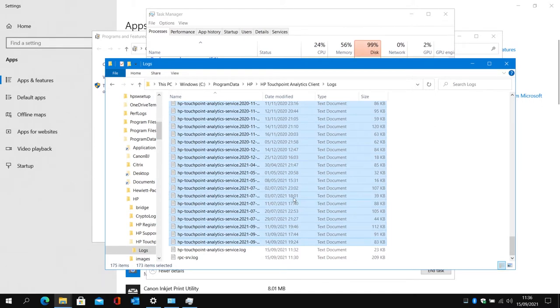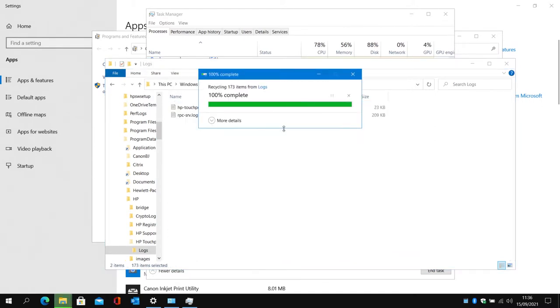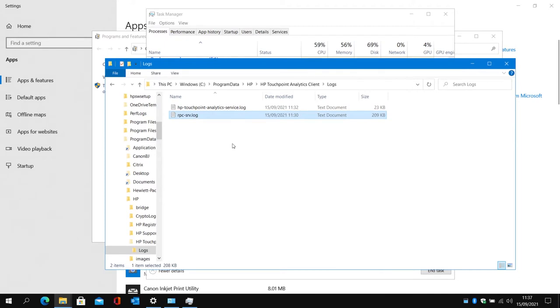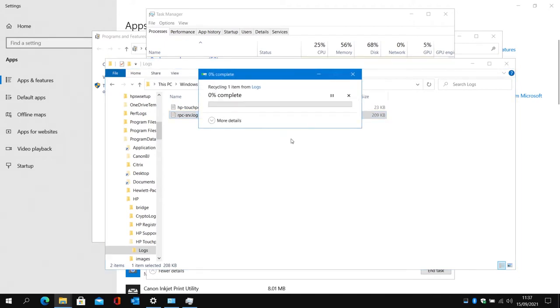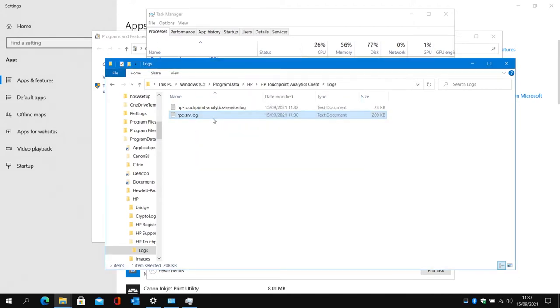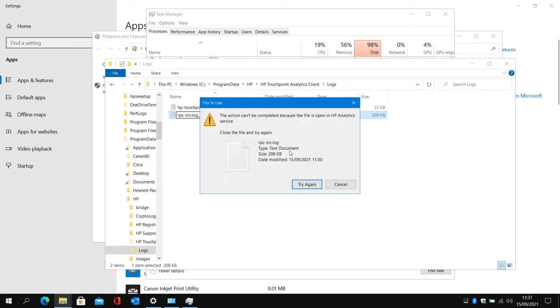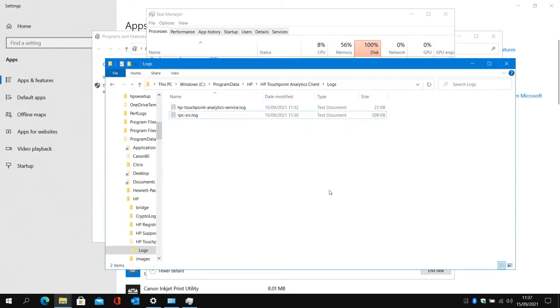So we can delete all those log files there. So off they go. And that one there, we'll try. Yeah, that's the one that's in use, so we can't actually get rid of that. So we should better delete the one above it. But in the meantime, we'll just do a little renaming trick. If a file's in use, you can just rename it, and if it lets you do it, you can then delete it. This one doesn't, because obviously the file is active and in use by this bit of hidden software.